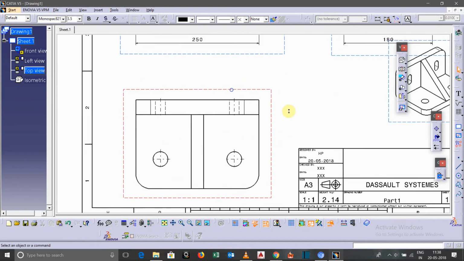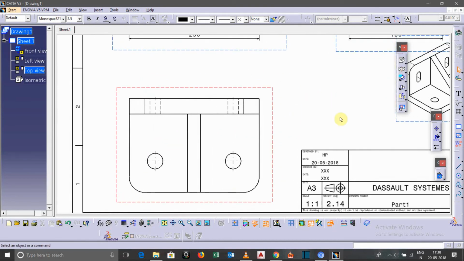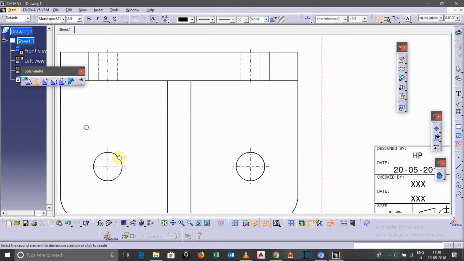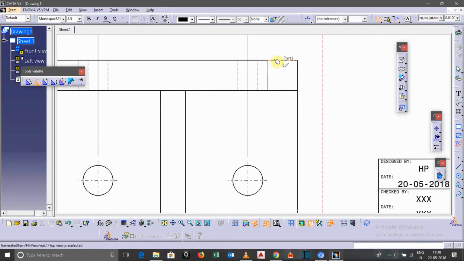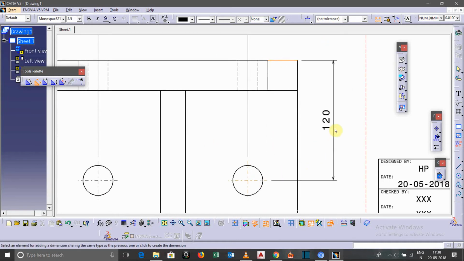Since it is symmetric about the vertical axis, we can also define the distance between these two holes. We have to define the height value on the top surface. Now we need to define the radius or diameter value.